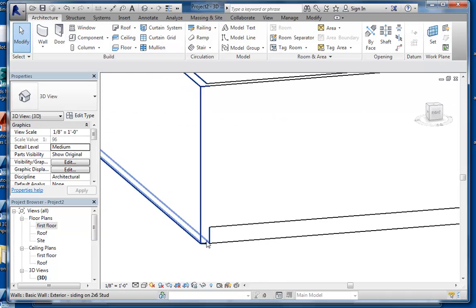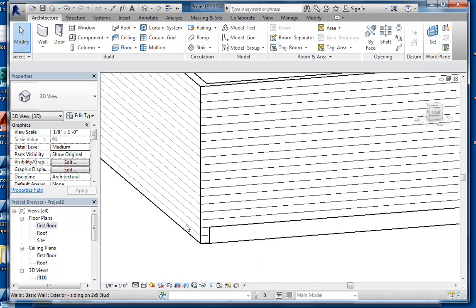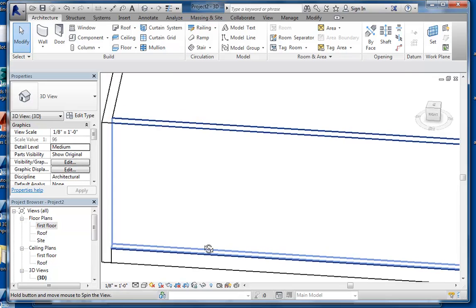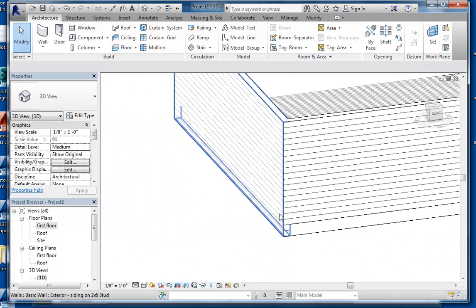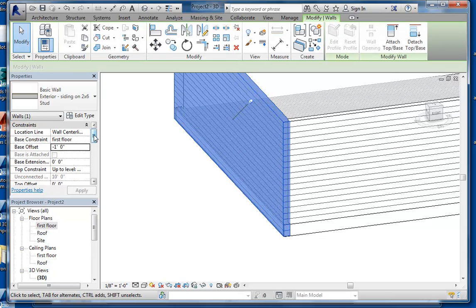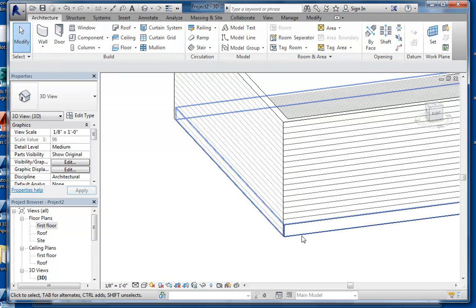And then we can see from the side that we have... All right, so see what happened here is the wall looks like it just kind of extended down all the way over the floor, but it actually did a little bit more than that. Oh, you know what? I'm sorry. We actually changed the wrong thing. It shouldn't be base offset. Let's set that to 0. It should be base extension. So that should go to -12 inches.